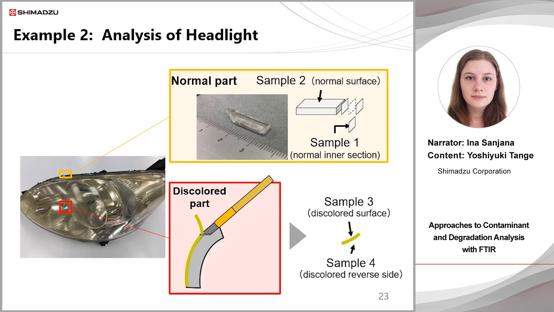This is an example analysis of a vehicle headlight. It's important that the plastic of these headlights be transparent, but it may turn yellow with use over time — this discolouration is assumed to be caused by UV light. We refer to the noticeably discoloured part as the discoloured part, and the relatively colourless transparent area as the normal part. For the normal part, we measure sample 1 — the section obtained by cutting with a microtome — and sample 2 from the surface. To obtain a surface sample of the discoloured part, we scrape off small pieces with a knife; the front surface was designated as sample 3 and the reverse as sample 4.